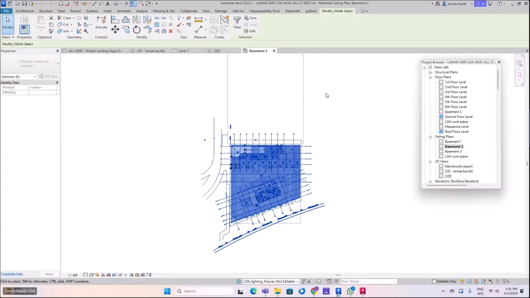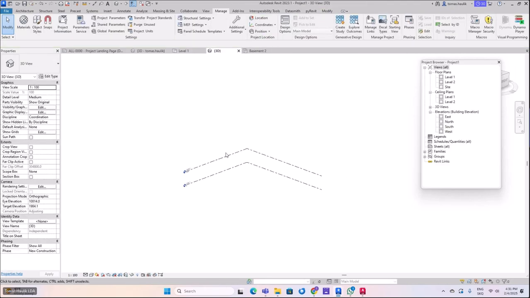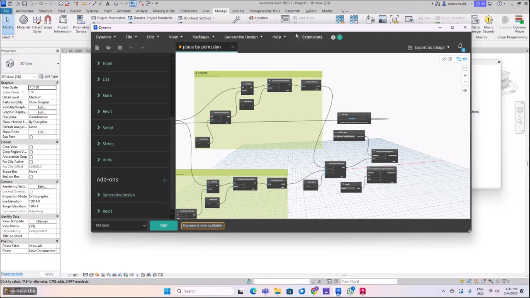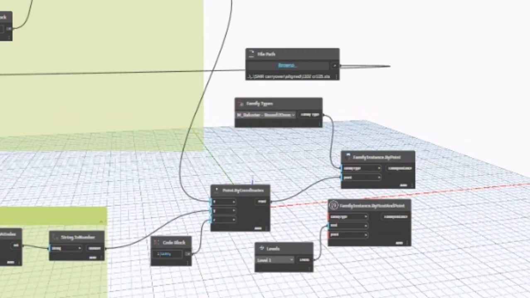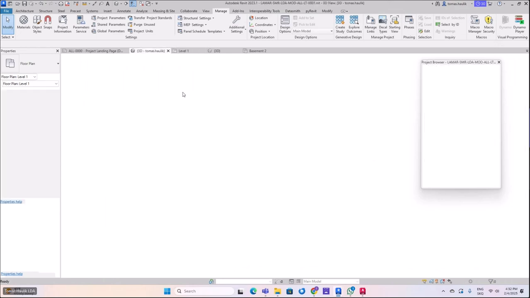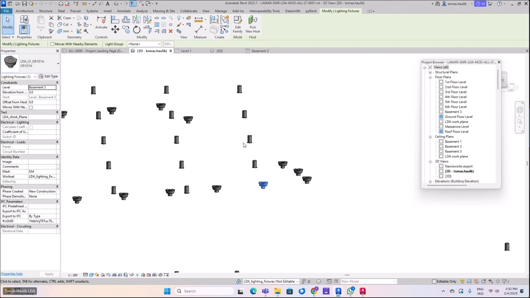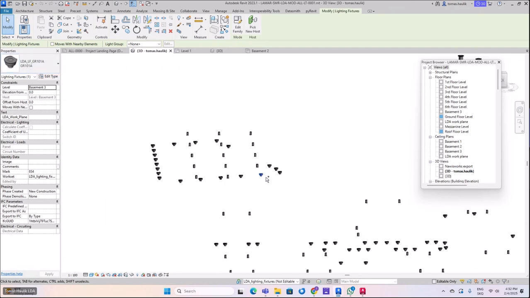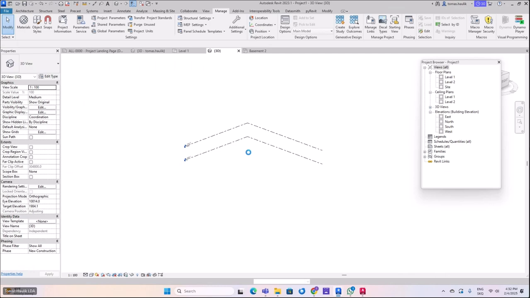Now, what we do in the Dynamo is we navigate to the brand new created project just for placing the family. We open the Dynamo player. And in the Dynamo player, we need to select the Excel file and the family. So what I will do is get this project and carry over the family that we already created in the other one. This is GR101A. Fastest way to carry over the family, honestly, is just Control-C, Control-V, and we will load it in.